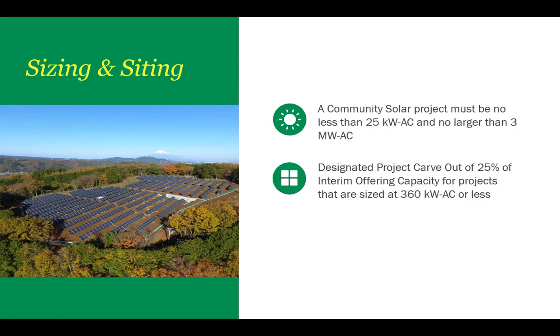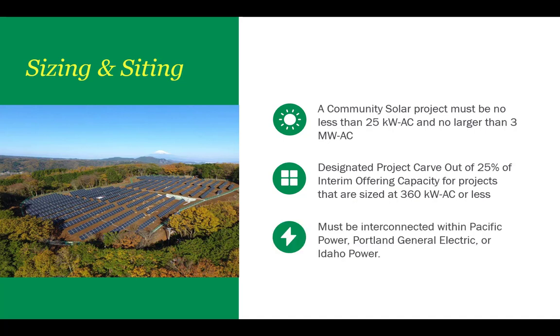To provide more diversity for projects within PGE and Pacific Power service territories, a minimum of 25% of interim offering capacity is reserved for projects that are sized at 360 kilowatts or less, or that have a public or nonprofit entity as a project manager. Remember that for any size project, a minimum of 5 participants must be involved.